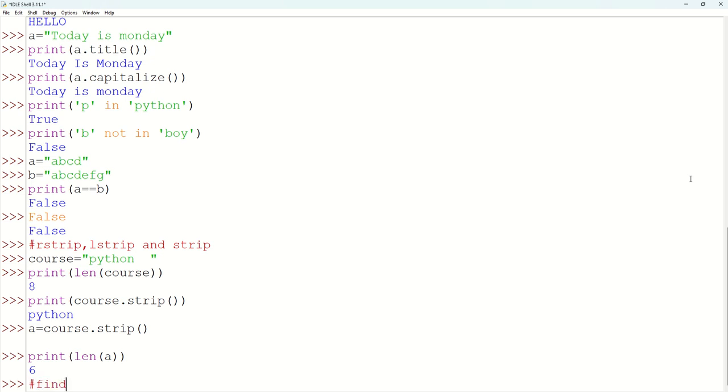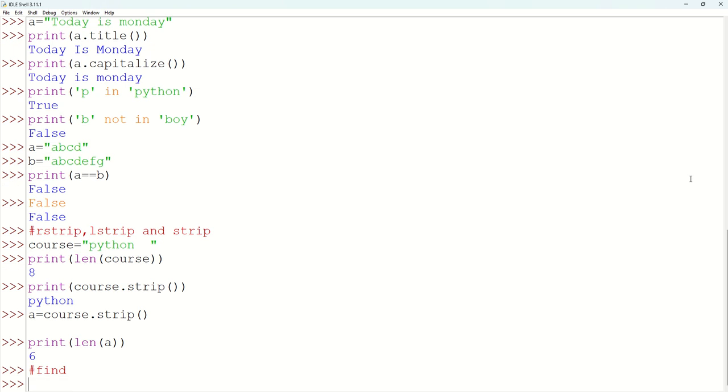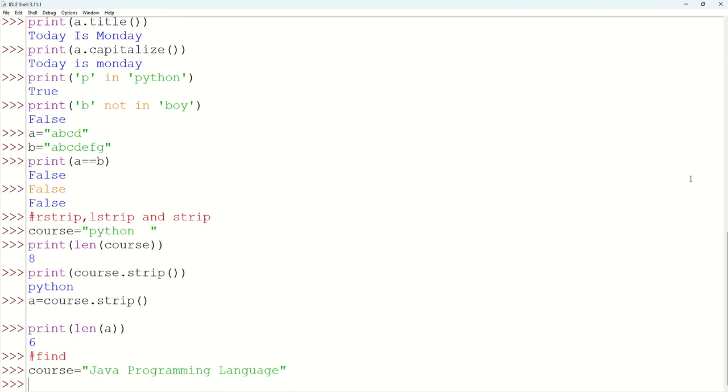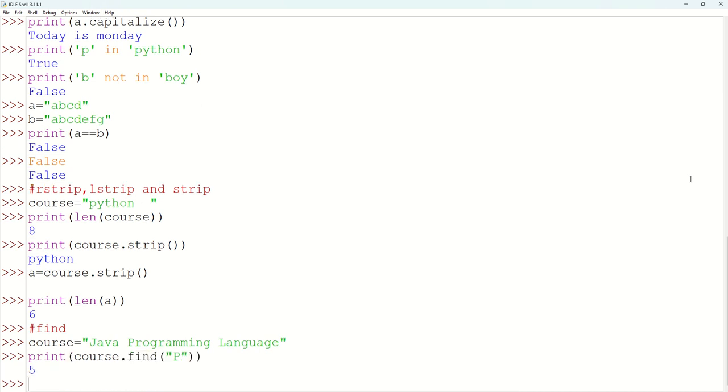The next is the find method in Python. Suppose I have course equal to, and in double quotation I write Java programming language, and I have stored that. Suppose I write print, and our variable name is course, and I will use the find inbuilt function, and we are interested in finding, for example, capital P. Then I will press enter. You can see the index number, that capital P is at index number 5, because index always starts from 0.